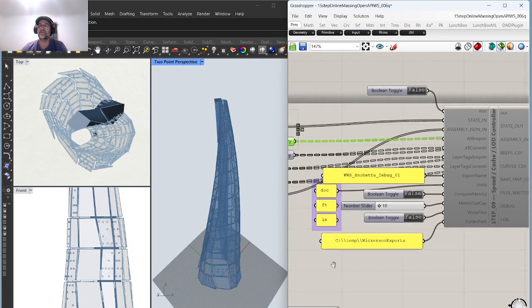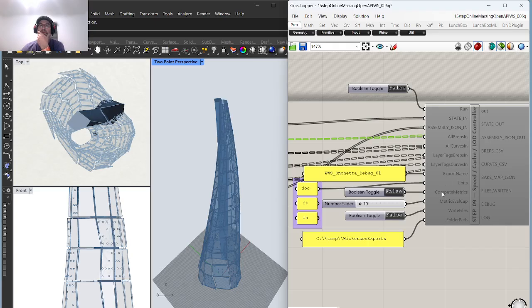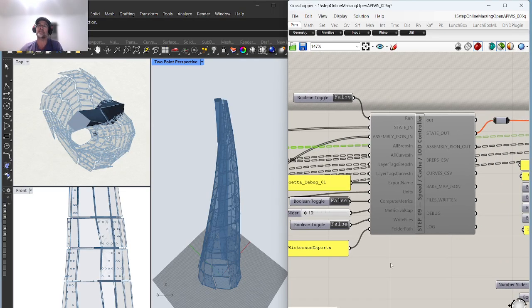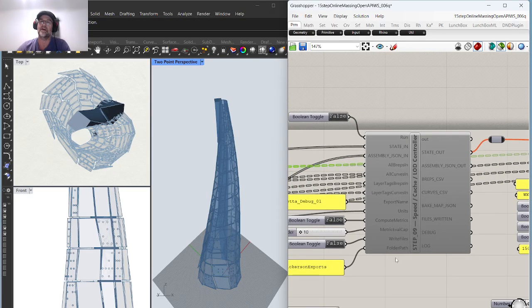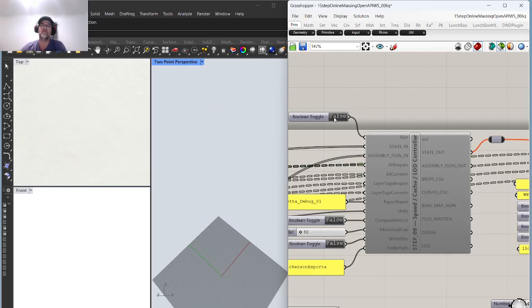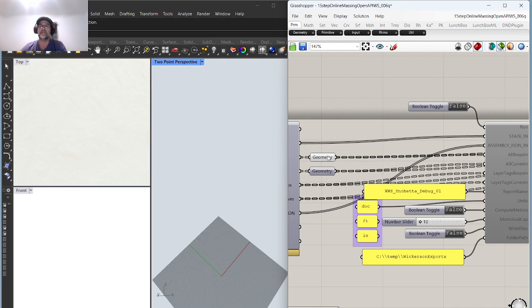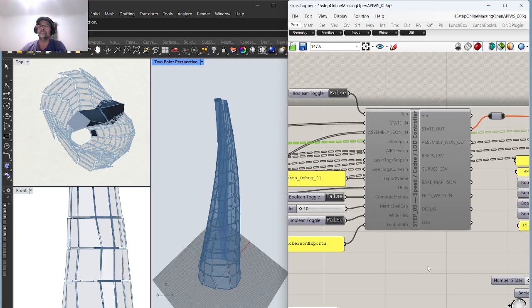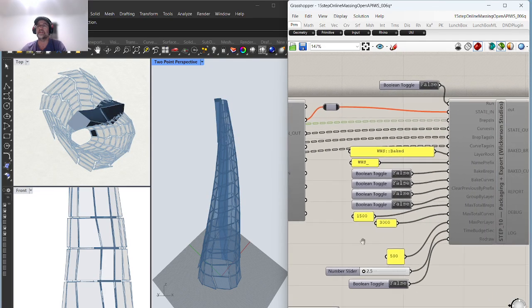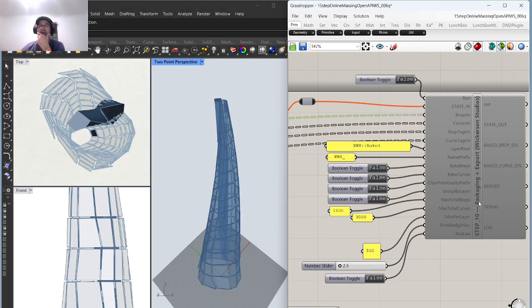Now, the last two objects I've got off because when I turn them on, these are really about computing metrics, pushing out breps in the final assembly, writing files to your computer, putting it into your exports and having it on your computer. So those ones take a little bit of time when you run them, and you've got to be careful of the order when you run them. So you activate them here by hitting enable, and then you run them here. And I'm afraid, okay, I just lost my geometry again. There it is. And then the final one I put in just for the sake of doing it was a bake geometry that would bake everything if I wanted to.